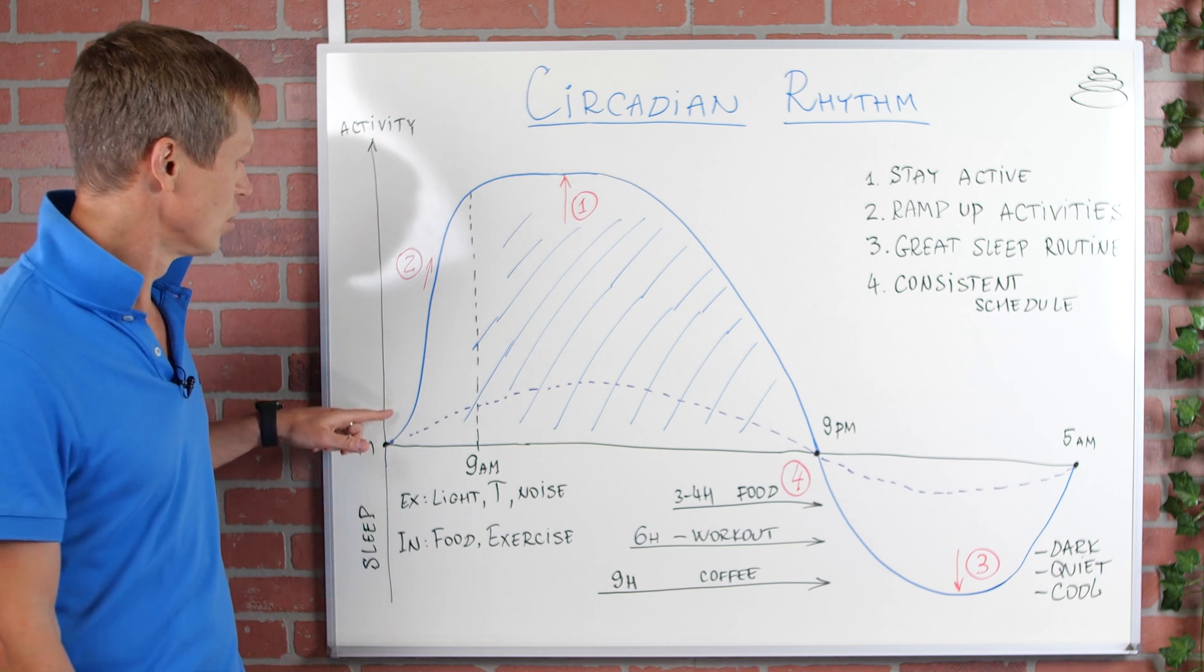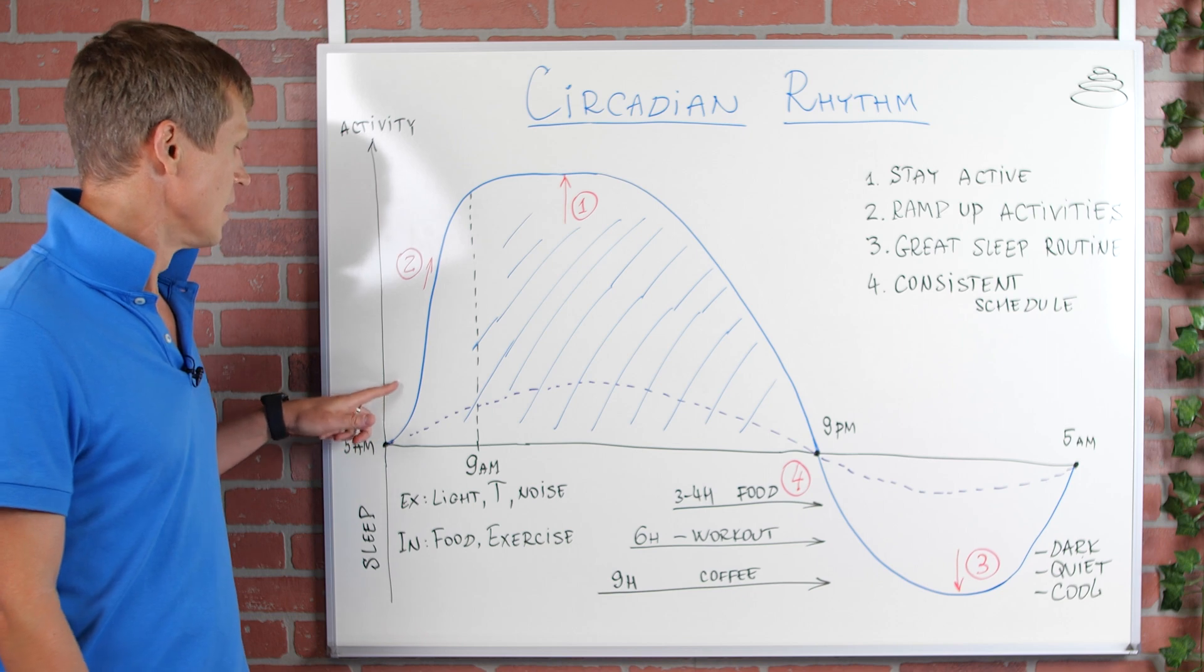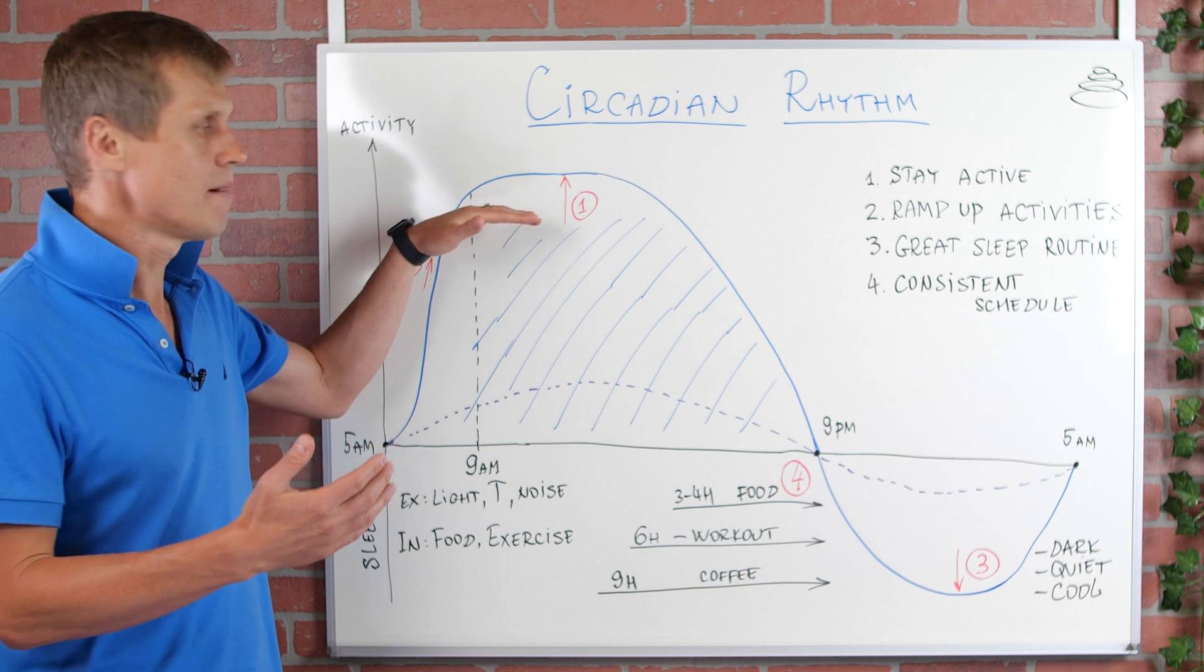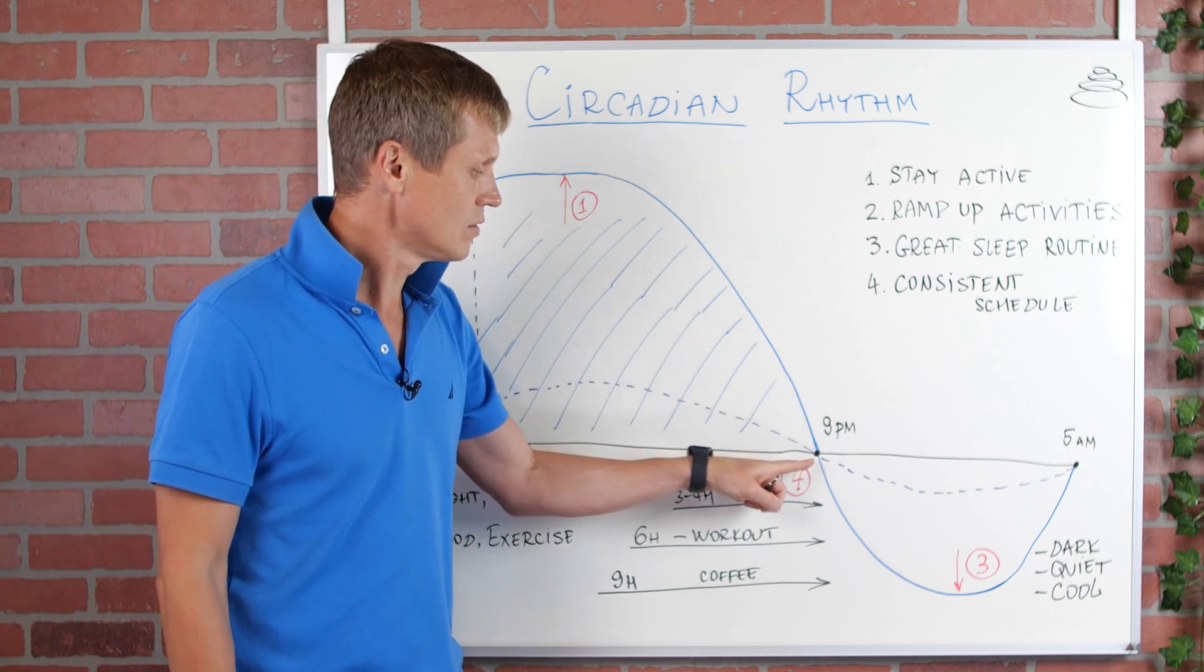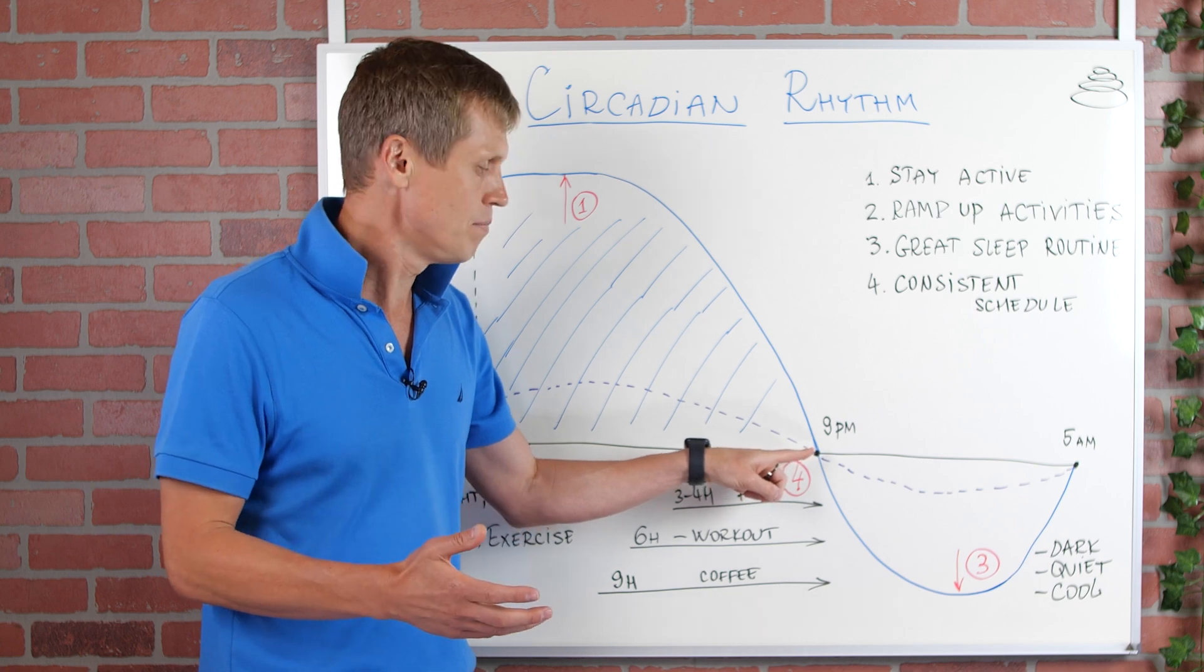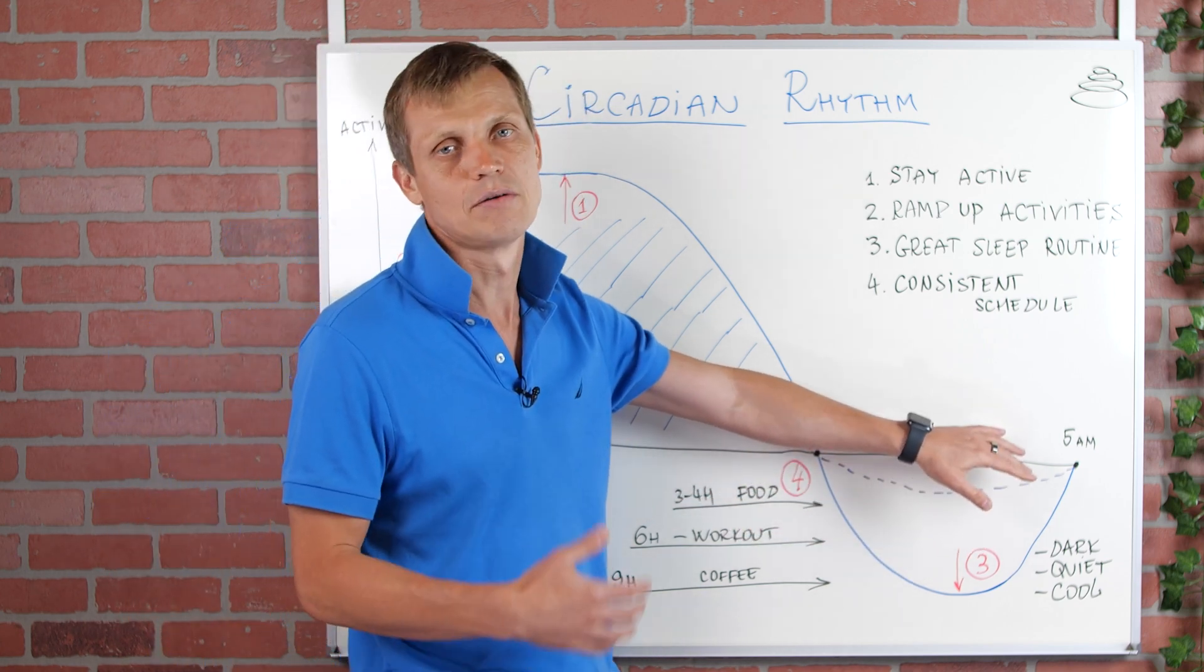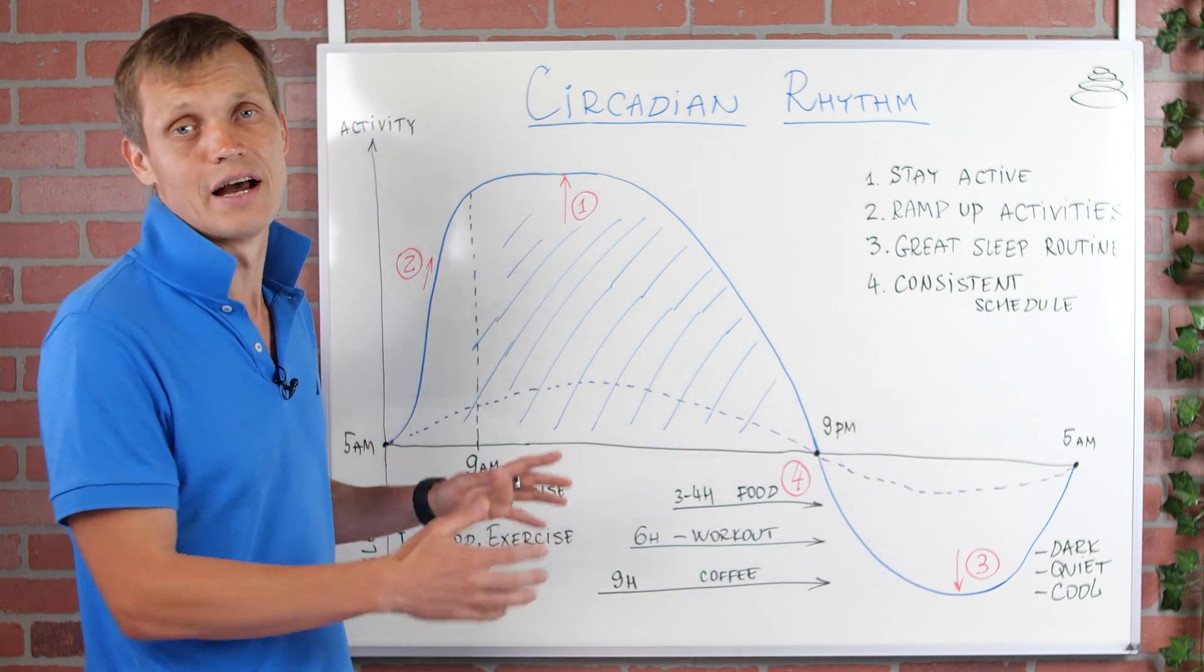And this is how my day usually looks like. I wake up at about 5-5:30 a.m., ramp up on my activities in the morning, reaching the maximum at about 10 a.m., then slow down in the second half of the day, get to sleep at about 9-9:30 p.m., have 8 hours of sleep, and then wake up at about 5-5:30 a.m. next day. So this is how my typical day looks like.